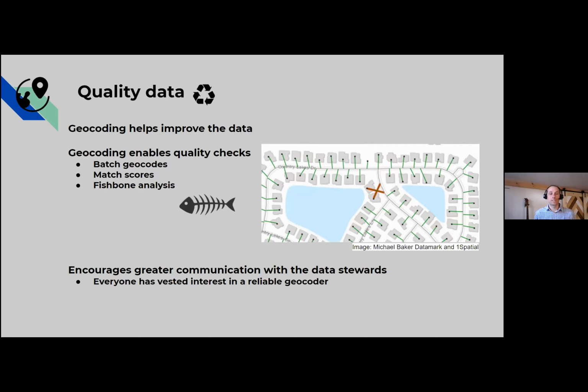I think that's another thing that's key that you can do. If folks are trying to geocode certain things over and over again, you can see that on the back end, and the match score is low. Well, maybe it's time to look at that and say, maybe this is something missing in the data.